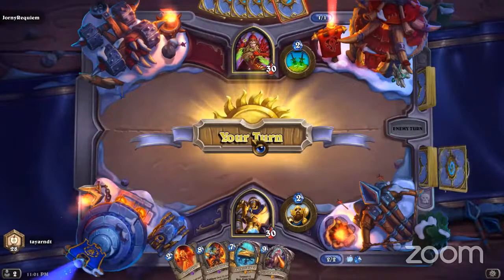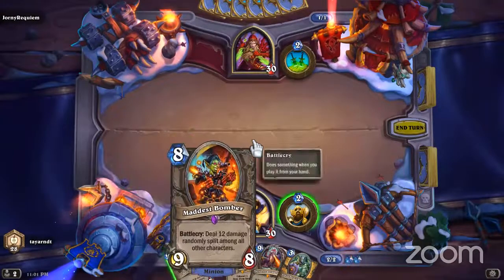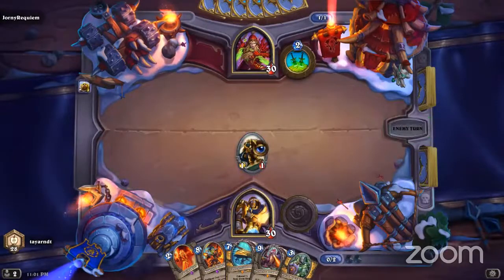Turn ended. Your turn, you have 2 mana, you drew 1 Elder Peacekeeper. I don't have a card to play here. You use reinforce. You have no valid play. Turn ended. Opponent's turn. Okay. Your opponent drew 1 card.